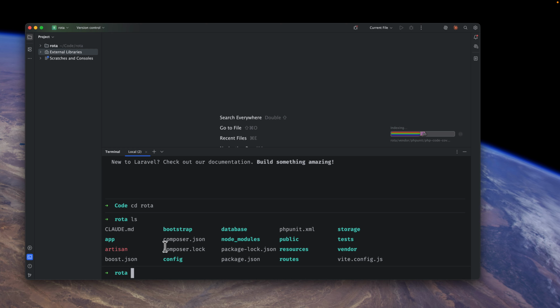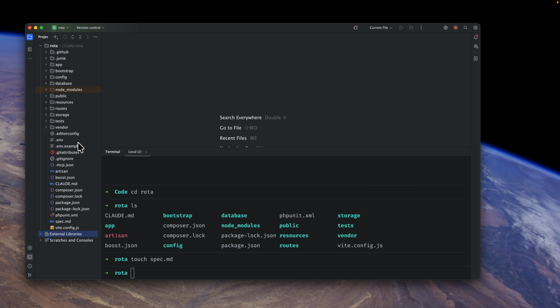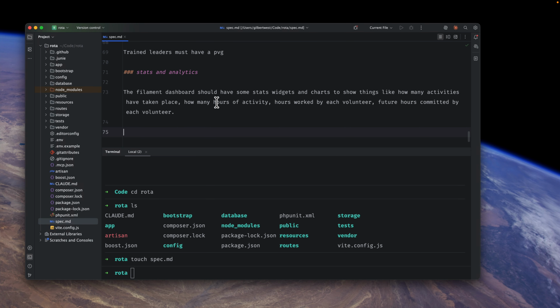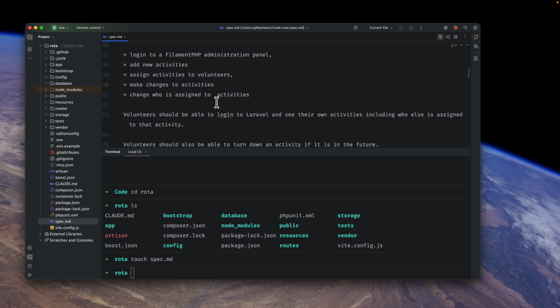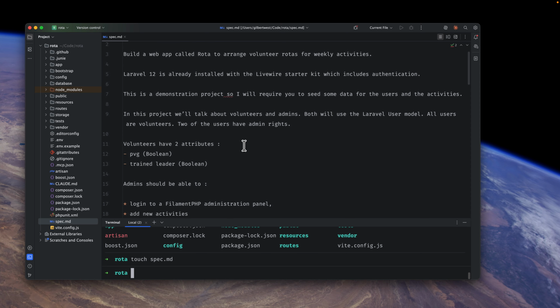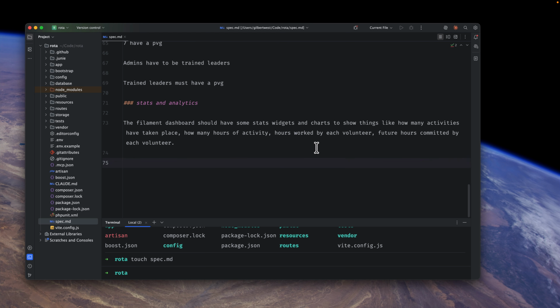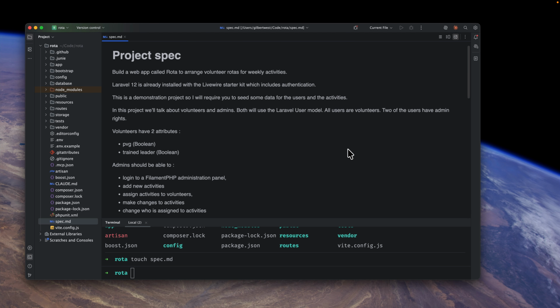And of course, we're going to start out in the same way that we have in the other projects. We're going to have a spec file. So I'm now typing touch spec.md, which means create a file called spec.md, and let's see if it's in there. See, the difference is this time all of these files are over on the left hand side. They're all of the Laravel files. So it's created my spec.md, and I've cut and pasted from an earlier session the spec that I wrote. So let's take a look and see what that spec actually says.